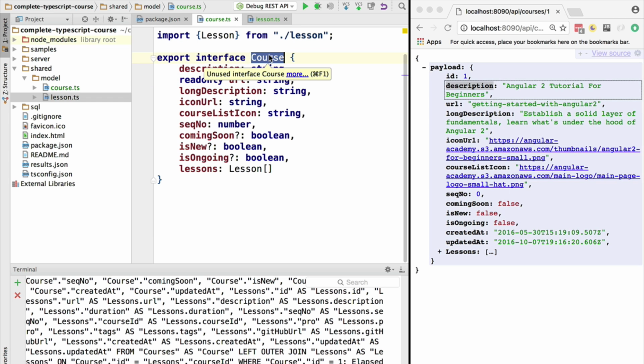First, that you have a course that has a list of lessons, but you might not always want to query a course and have all its lessons attached to it. Maybe you only want to display a list of courses, and for that you only need the description. You would not need the list of lessons all the time. And here it's marked as a mandatory property. We could mark it as optional, but we are going to see a better solution.